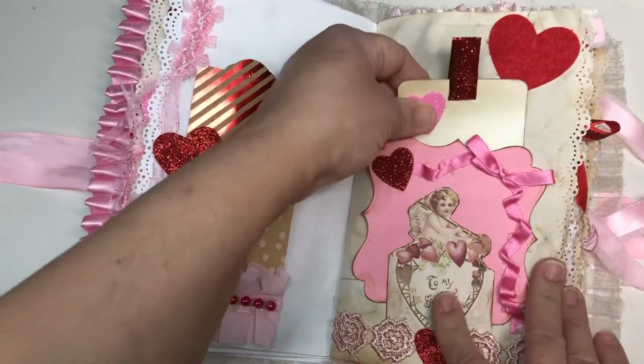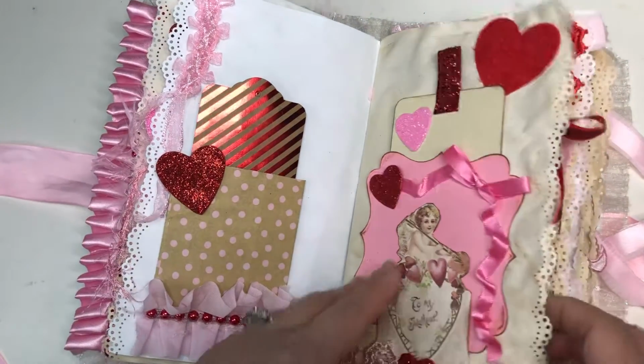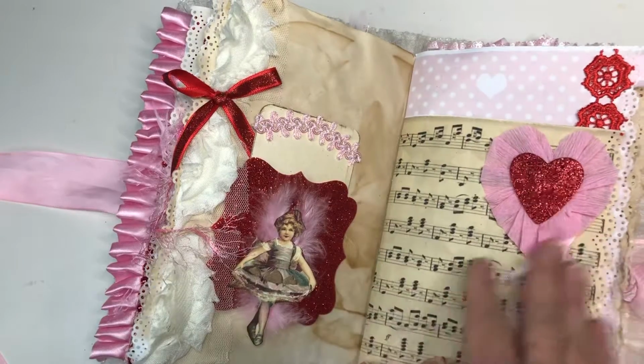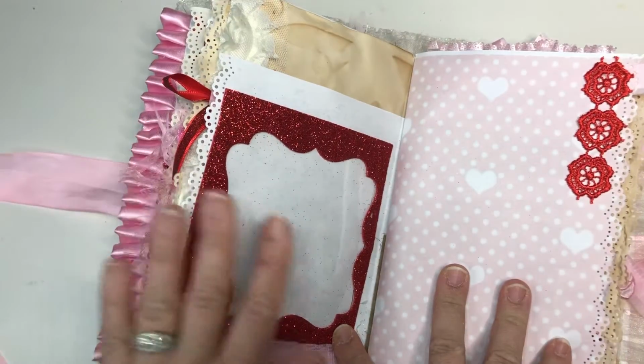Over here, we have another tag, and it's just beautiful. I think I really, really like the way this came out. And here goes another tag and journaling spot, a rosette. And here is to put a photo.